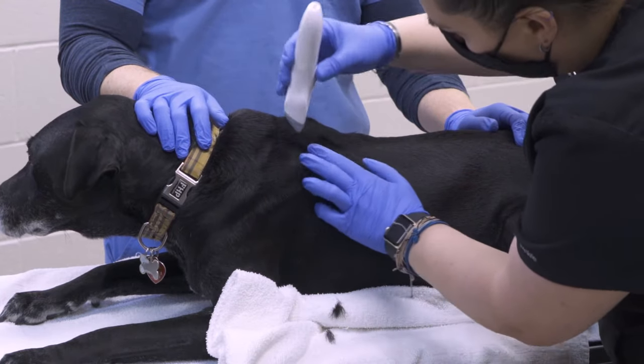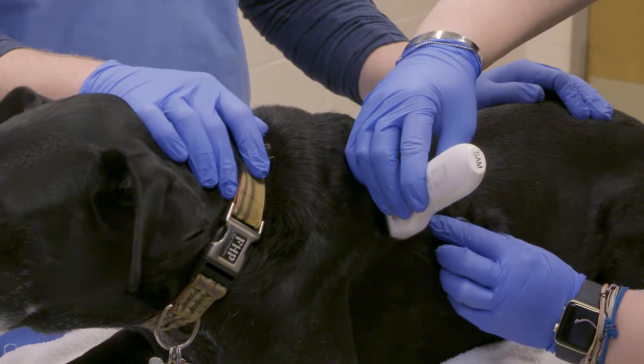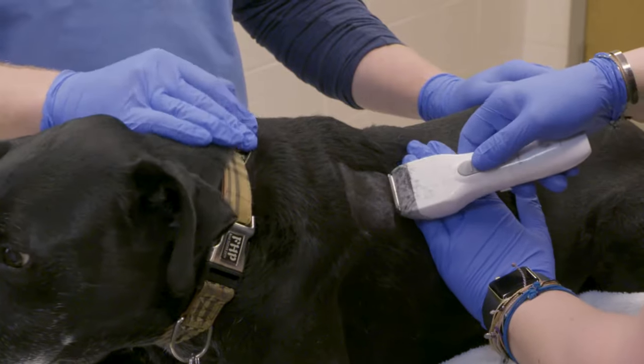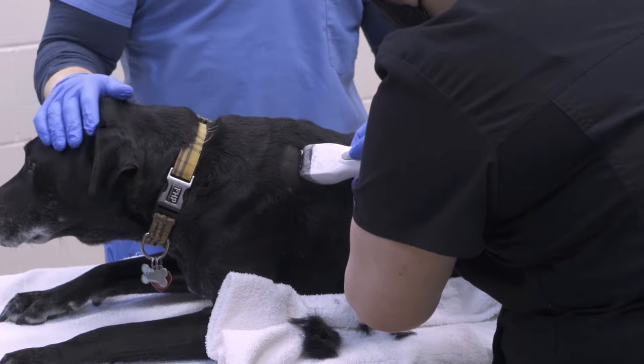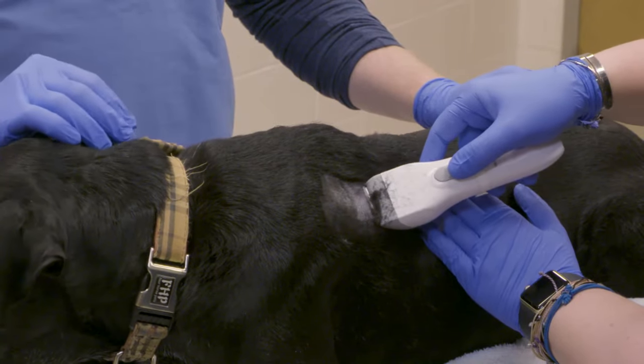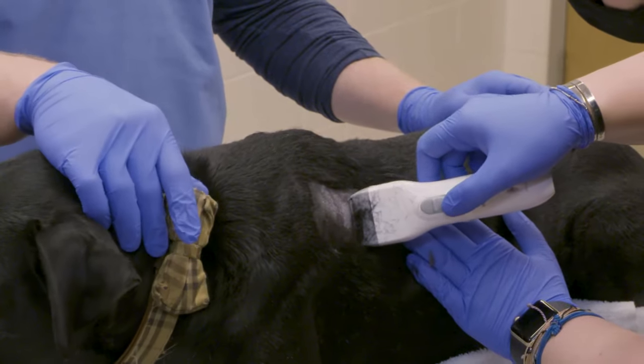The next step is to choose and prepare the placement site. Ideally, the sensor should be placed in a location that the pet cannot access to remove or disrupt the sensor. The best site is usually on the dorsal or ventral neck or thorax. The skin needs to be healthy and free of any dermatologic lesions.